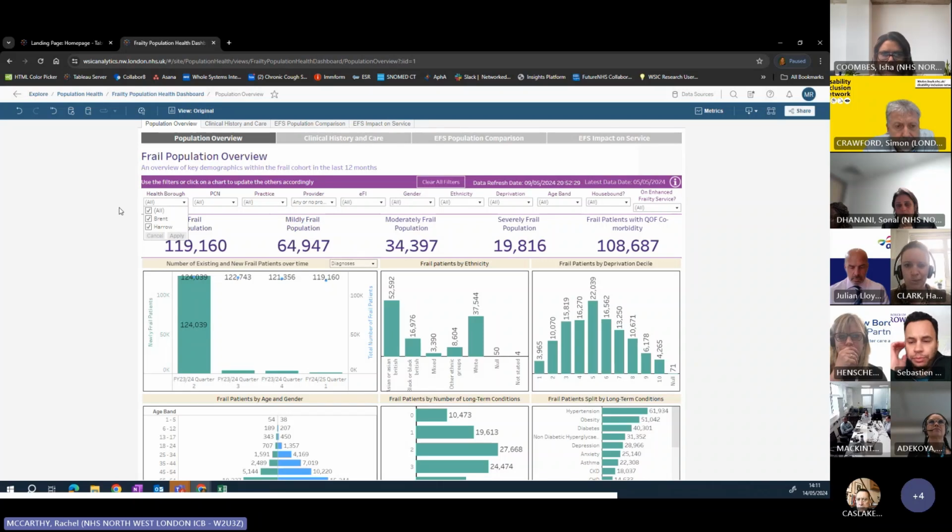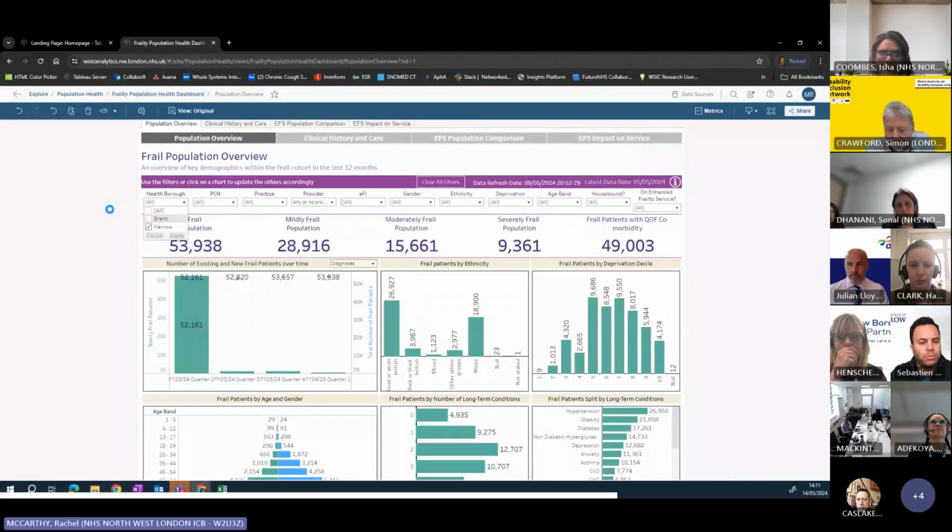If you're working in Harrow, you can choose Harrow, and it will filter to just that area. These are patients who are registered to the GP practices within that borough, not residential within that borough. That's a key piece of information about who that frail population is.